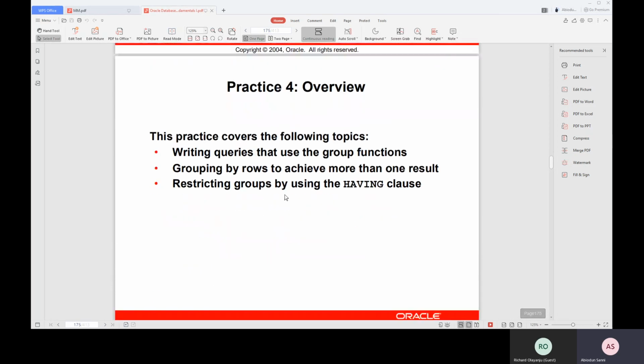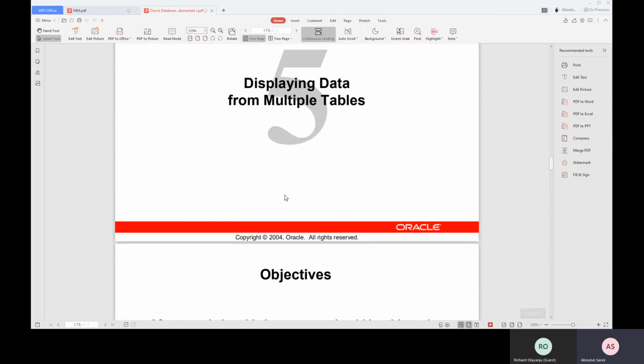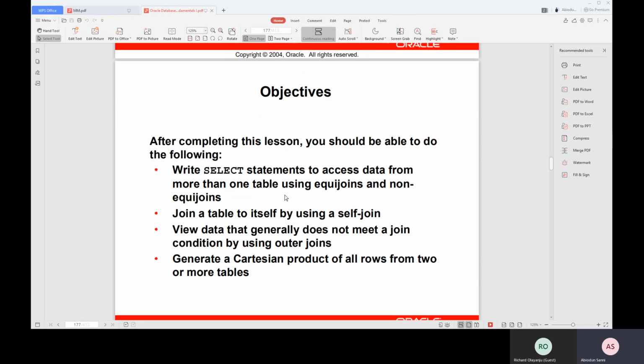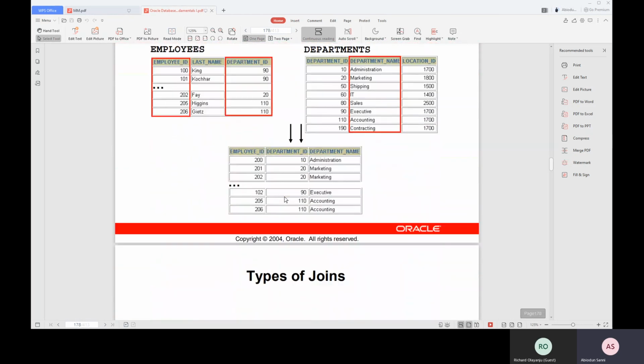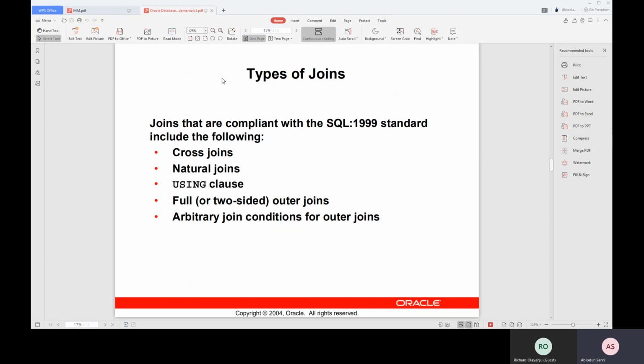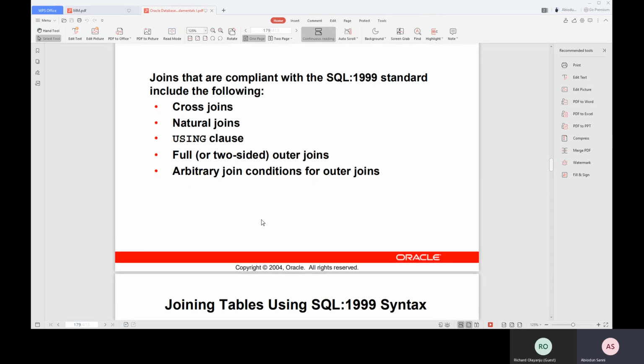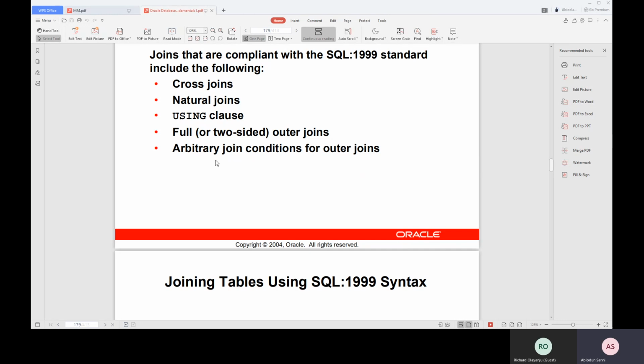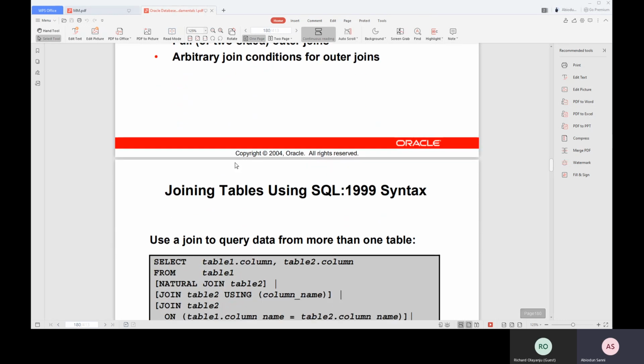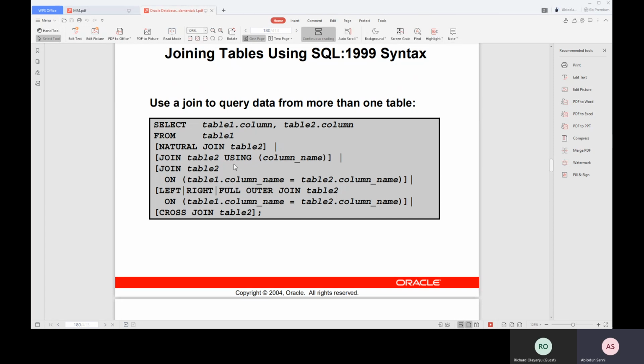So okay, now let's go to display data from multiple tables. So let's see some illustration. You have types of join: cross join, natural join, using, plus, full or two-sided outer joins. So let's see. Natural join is just like your inner join or something. A cross join is something else. I don't think you mind. I use sub join to illustrate that. You might not necessarily need to call a cross join, but I want to do it. It's just like you're doing a Cartesian product.